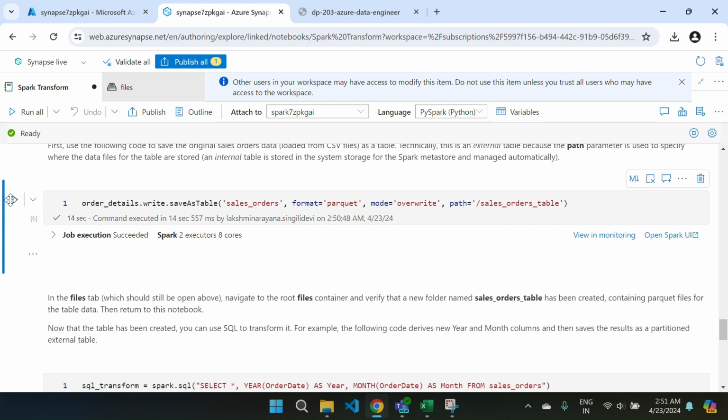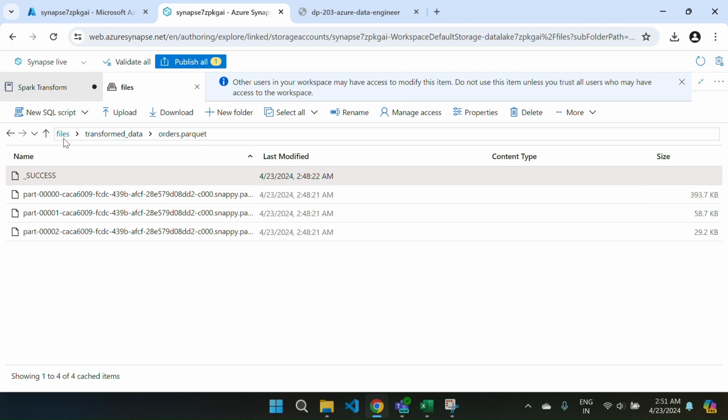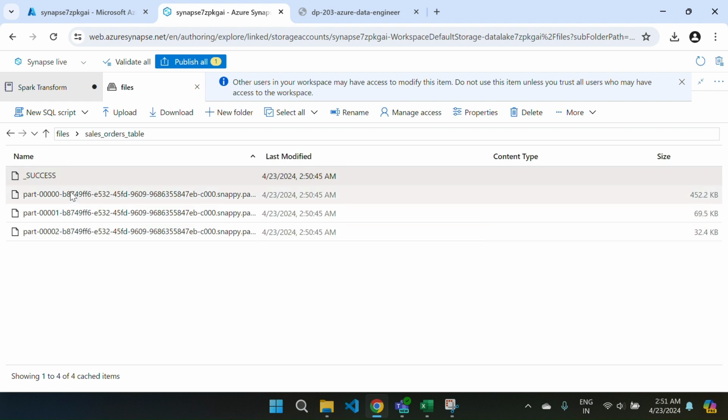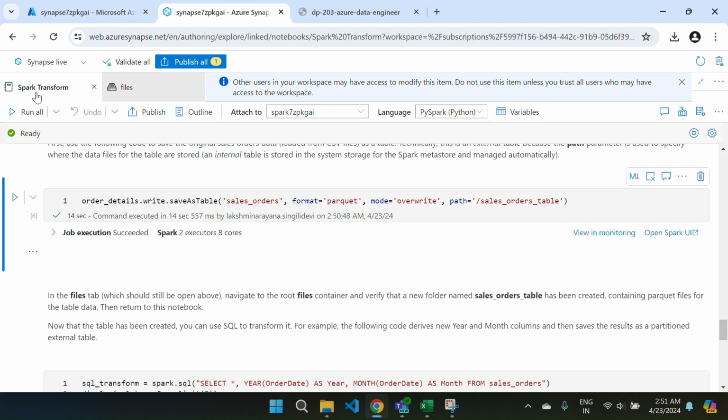I don't know. Just run it once again. It is just saving the files, right? Go to files. Check, you can see transform data is there, and also the sales_order_table is created, and then partitioning it. Okay, I think you understand about this order_table.